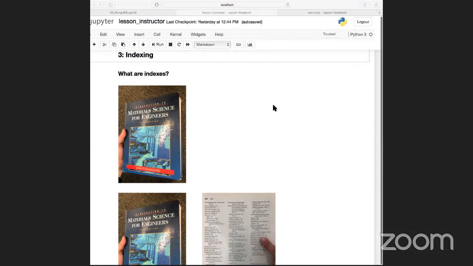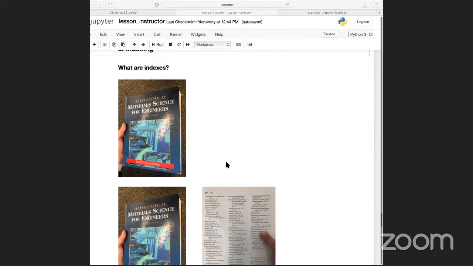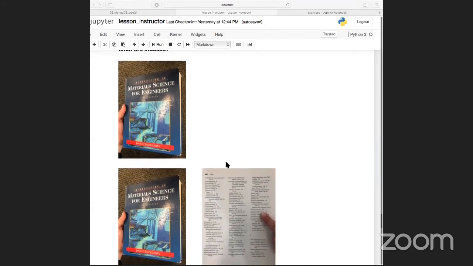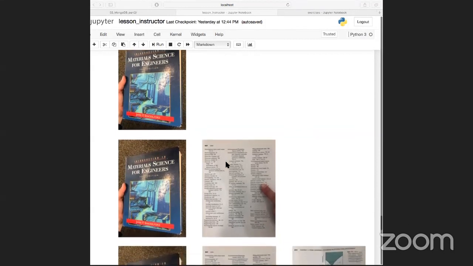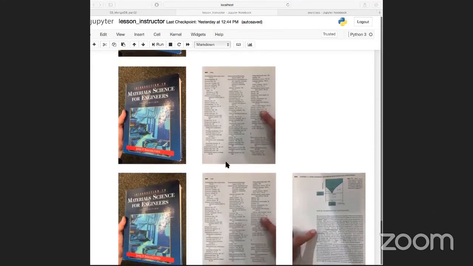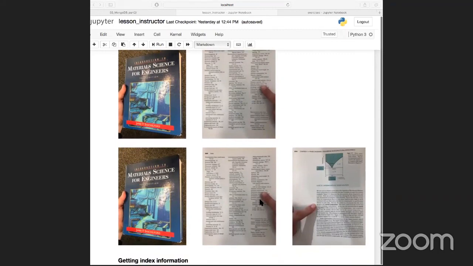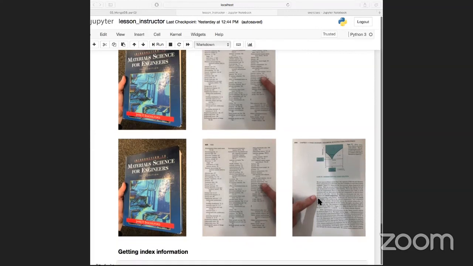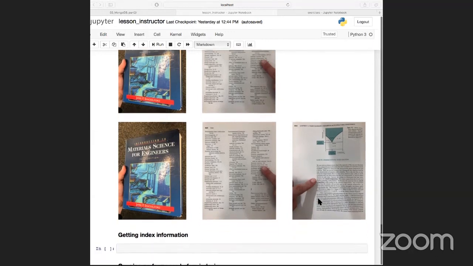All right, the final lesson of this block is about indexing. So what are indexes? Well, you can think about it just like an index for a textbook. For instance, maybe you open up materials science for engineers and you want to know what page eutectic temperature is mentioned on. So you go to the back, you look in the index, you find the page number that's listed, and you can go right to that page to find the answer that you're looking for. So the question to know is when to use indexes. When are they important? It's for queries with high specificity, when you're querying large documents or querying large collections.